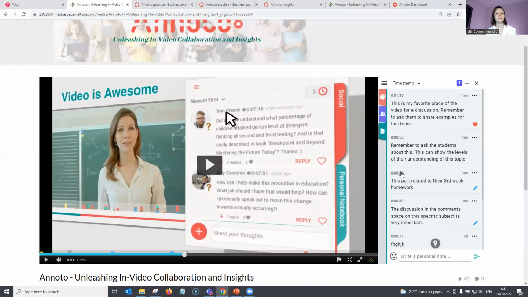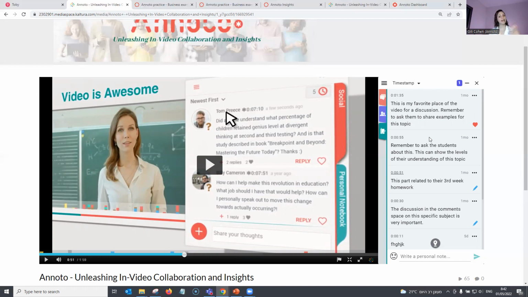Students usually use the personal notes to summarize the video, to highlight specific moments, to write things for themselves, to reflect on the video for themselves. Instructors usually use that a bit differently. Instructors use that to reflect on things that they've learned from the comment space, okay? So for example, if I saw that in the comment space I have a lot of questions on a specific topic, I can write to myself as the instructor, remember to talk about this comment or about these questions in my next session with my students.